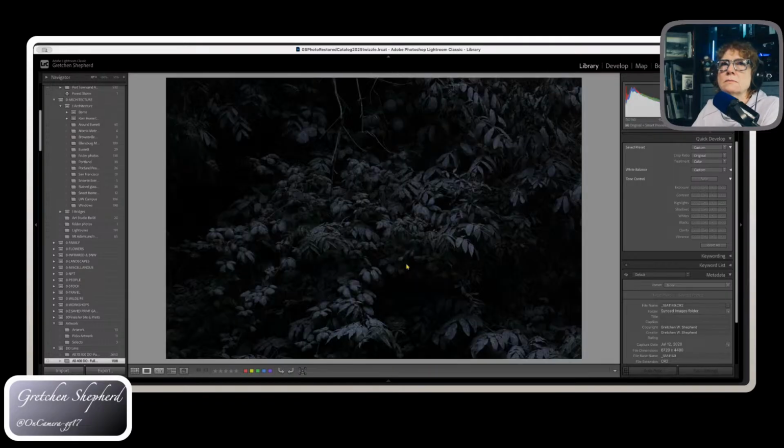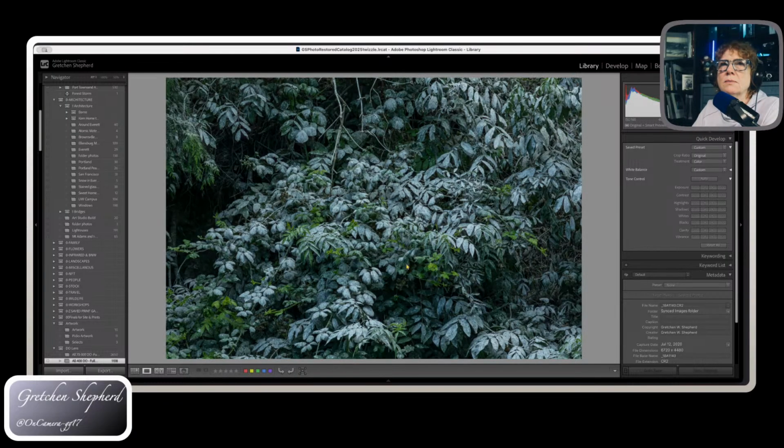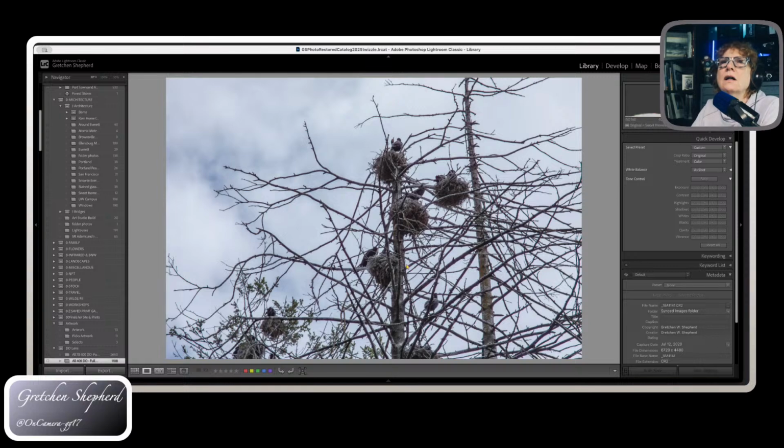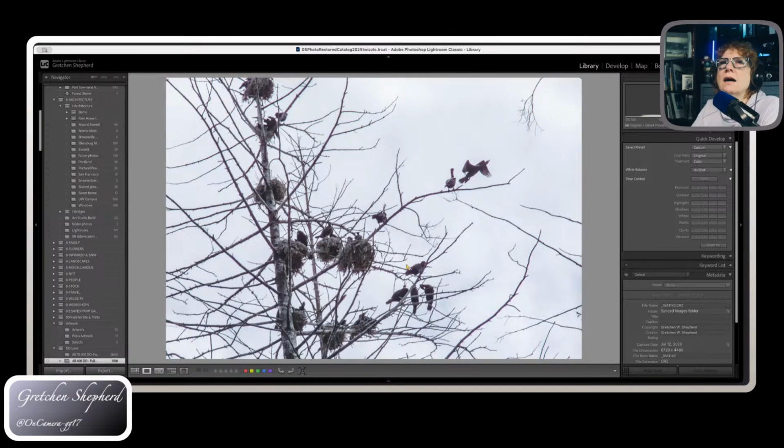Oh, see? Back to the bird guano. It looks like snow, but it's not. It's bird poo. Cormorants, they're just amazing.